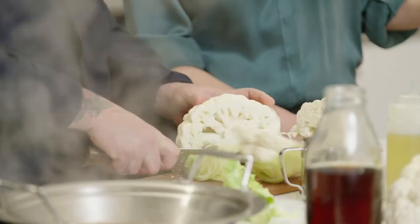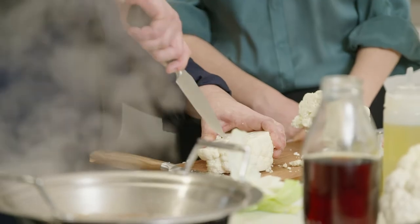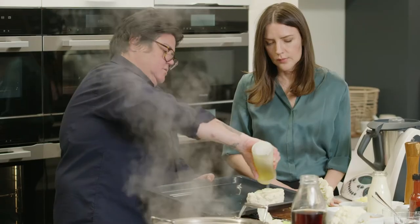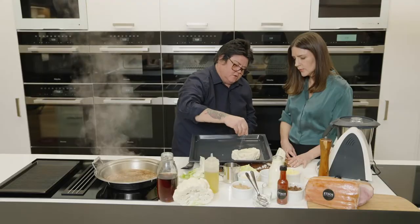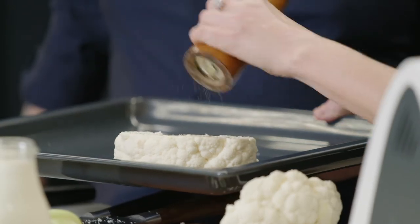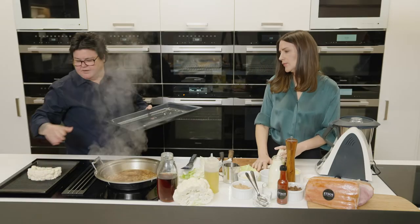We're just going to make a cauliflower steak. Take that core out, just going to do a little bit of a score, just so when I'm grilling it, it cooks evenly. And I'm just going to chuck that on the tray with some olive oil and salt. Do you want to grind some pepper on there for me? Then we've preheated this grill. I'll season the other side as well — just oil it up, straight down.